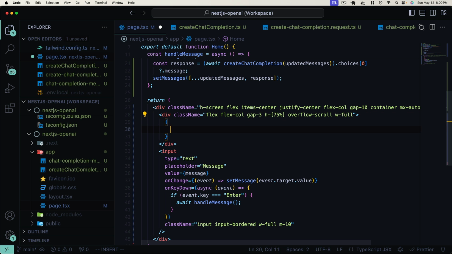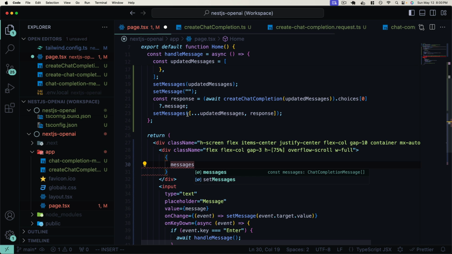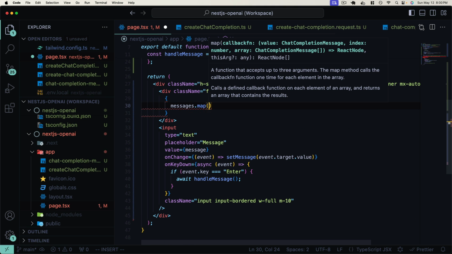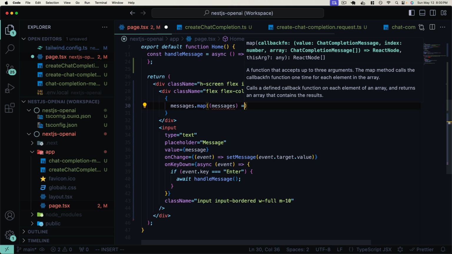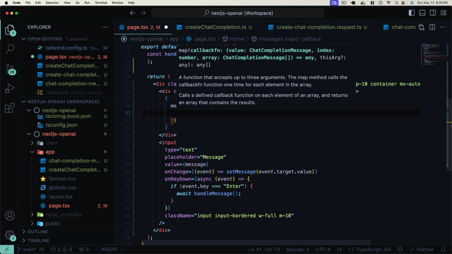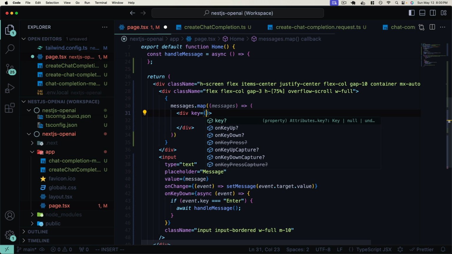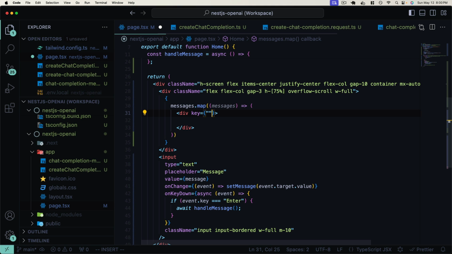All right, so now in this div, let's access our current messages state here that we're maintaining, and we want to map over it. So I'll get access to a message here, and for this single message, I want to return a JSX expression. This is going to include a wrapping div element. So go ahead and add a div here, and we need to give this a key, which is going to be unique for each message. Now, we're not maintaining any message state right now, so we're not going to have a unique key per message. Instead, we can just set this to the empty string for now.